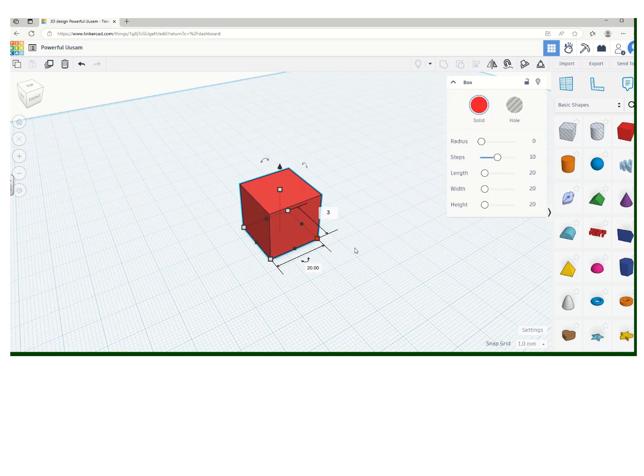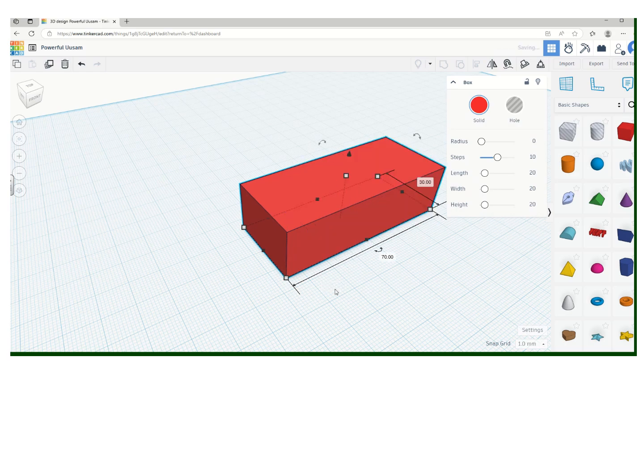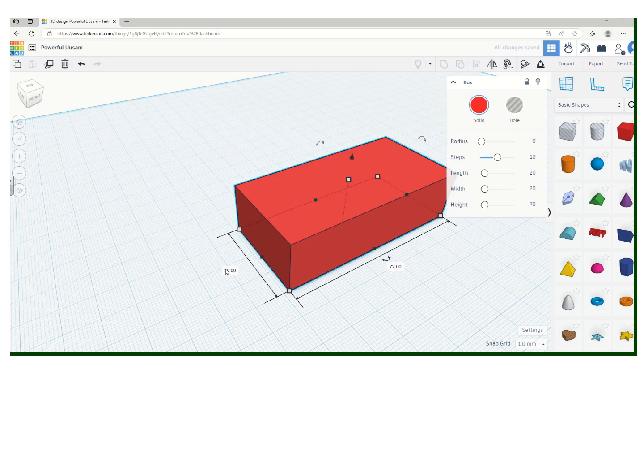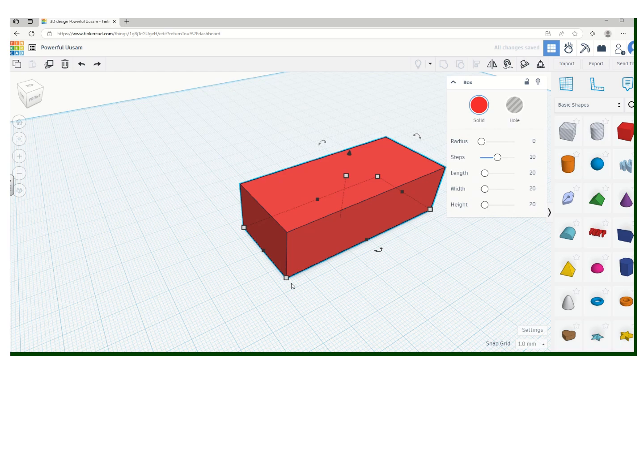So I'm going to go 30 in one direction, and then let's do 70 in another direction. So I'm just typing on here. You can put the dimensions in. I find that easier to do, but you can also just drag these, which is okay, but if you want to get exact measurements, I find it easier to type it in. Now you have on this program got an undo last. You can redo last as well. You can do that lots of different steps.